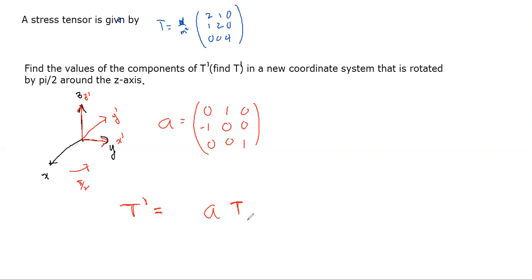Because the thing is, if I do this, I have a 3 by 3 matrix in the form of T, and I have a 3 by 3 matrix in the form of A. This has the right shape, right? T prime equals AT has the right shape. I'm going to get out a 3 by 3 matrix. Is that right? No. In essence, what I've done now is I've just transformed one of the two sets of basis functions or basis vectors. So this is the right formula.